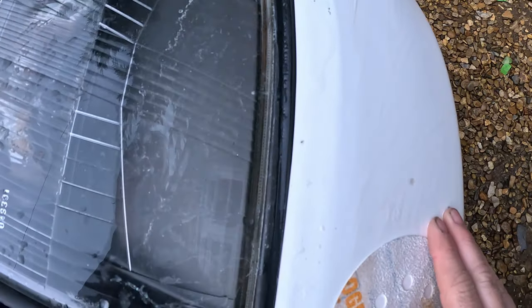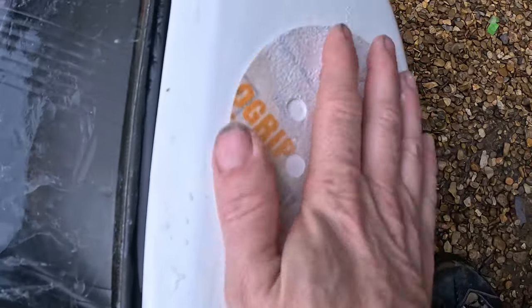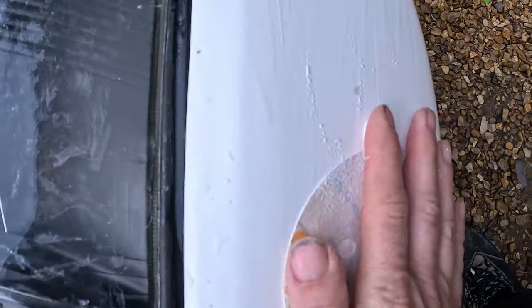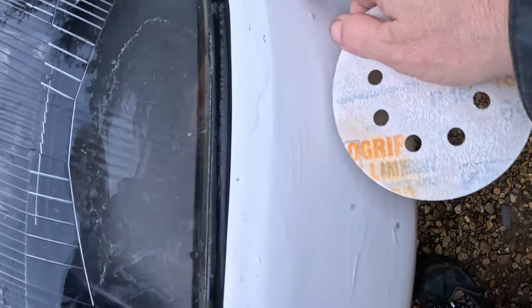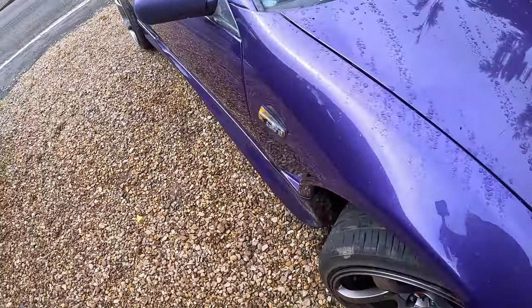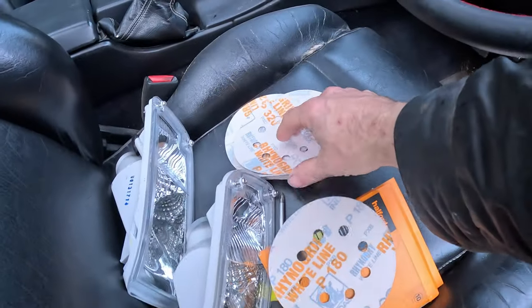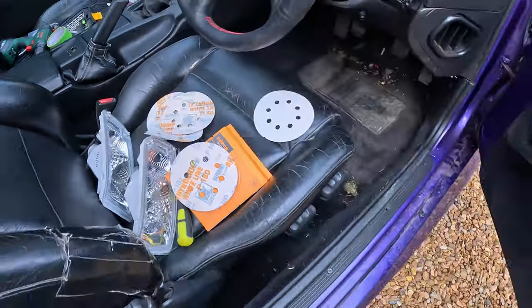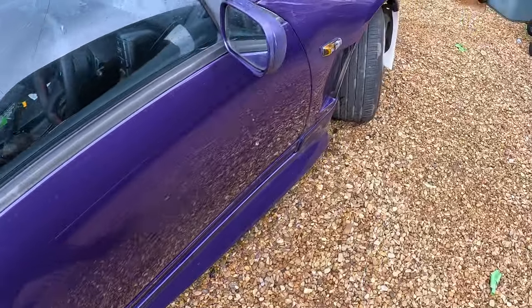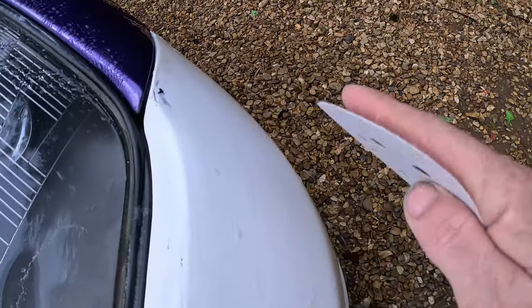So that feels a lot smoother. Leave just a little bit more in that area. Like so. And we'll stick that up there, because what we're going to do now is get some 320, which is even finer. And we're going to refine the 180 scratches in this area.